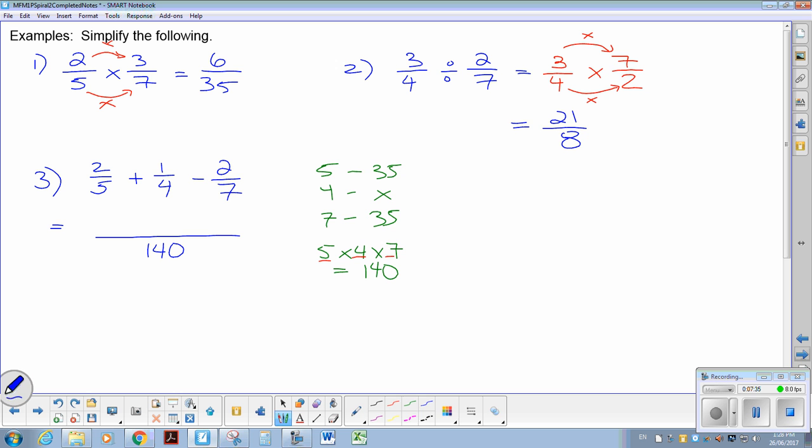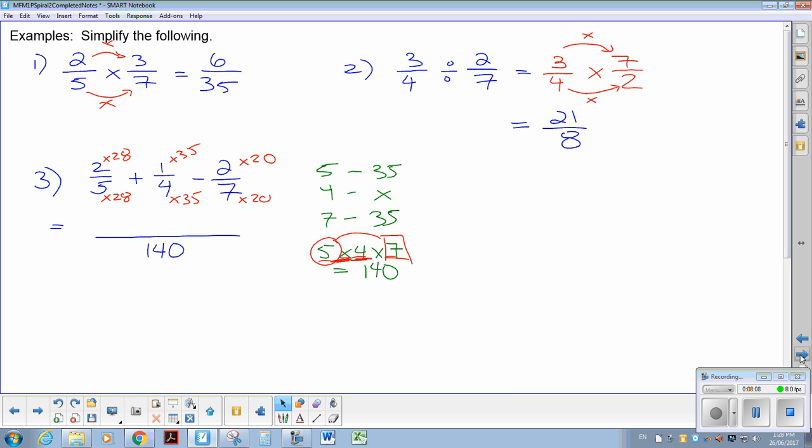So how did we get it to be a 140? Well, I know that I had to multiply 5. This 5 got multiplied by 4 times 7. So I multiplied that by 28 whenever I do the bottom. I then have to do the top. The 4, well, it was multiplied by 5 and 7, so that was 35. And whenever I do the bottom, I got to do the top. And the 7, well, it was multiplied by the 5 and the 4, so that was a 20.